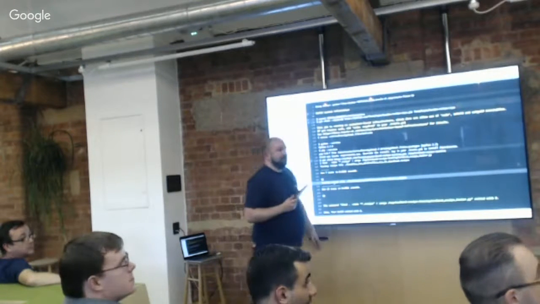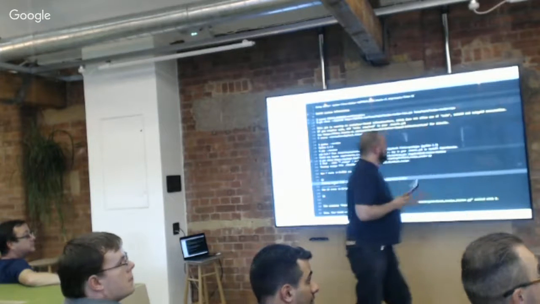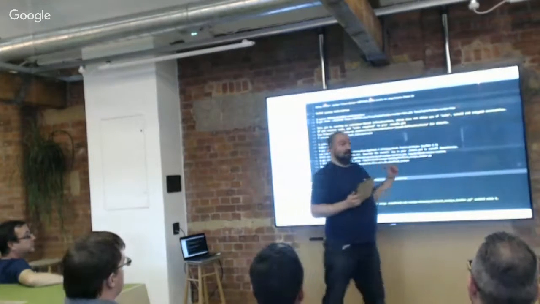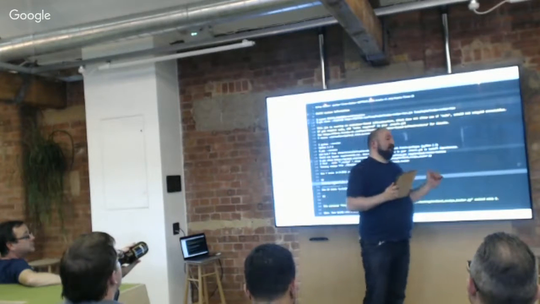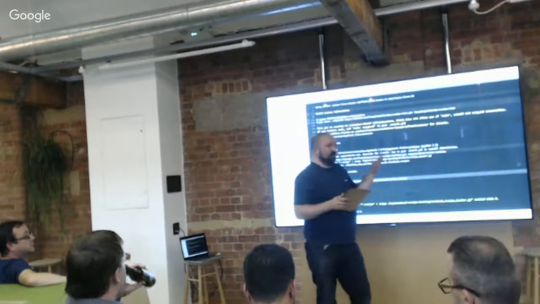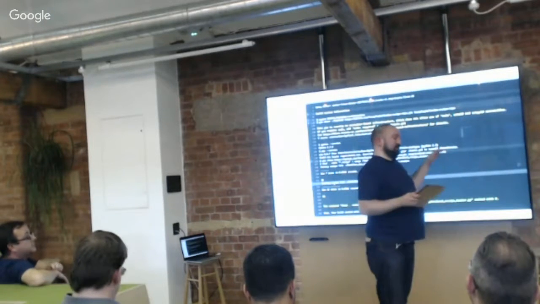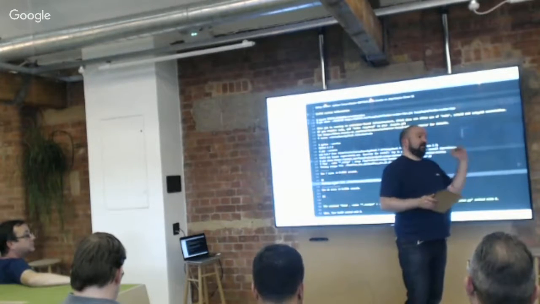Yes? The word searching, so just searching for what? Searching for a key. It's both. You can have an expected value, which is a regular expression, or you can have just present or not. I can't find it now, but yeah, you can have an expected value. If you leave that out, it will just search for the fact that that key is there.